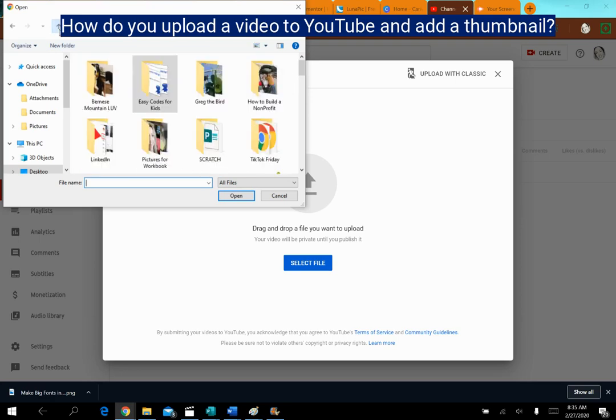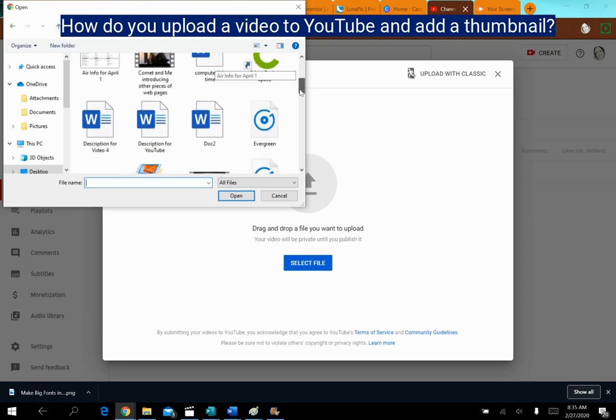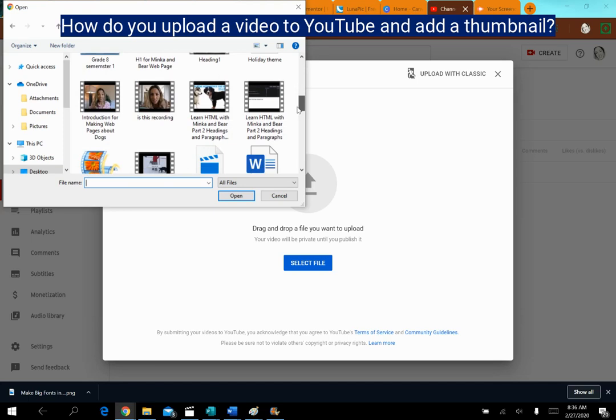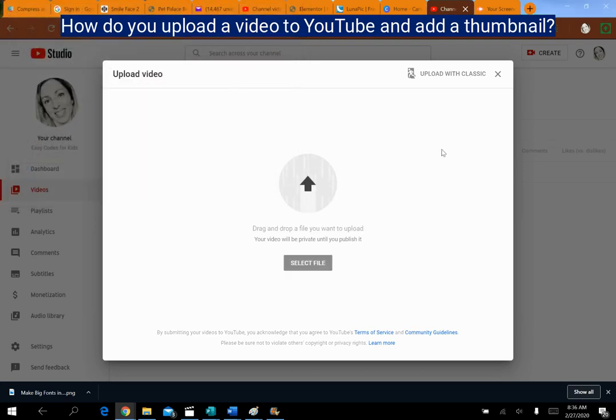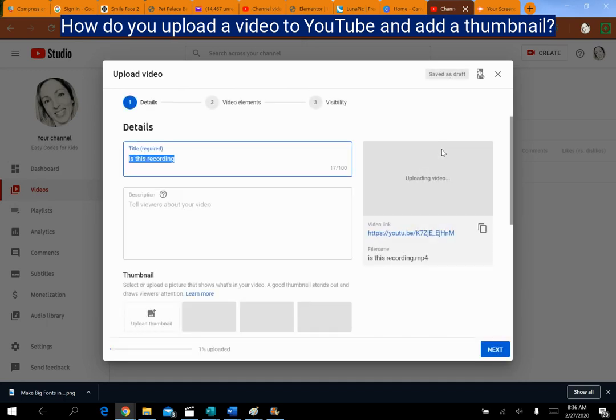And I'm going to go to my desktop. And here are a bunch of different movies. I can tell that they're movies because they have these little side lights, this little movie reel looking thing. So I'm going to go ahead and just pick one. Is this recording? It's probably sort of like a blooper, just a funny little thing that I'm doing to make sure that my face is recording and that I'm recording my voice, because all of those can be a little bit confusing when you're first starting out.